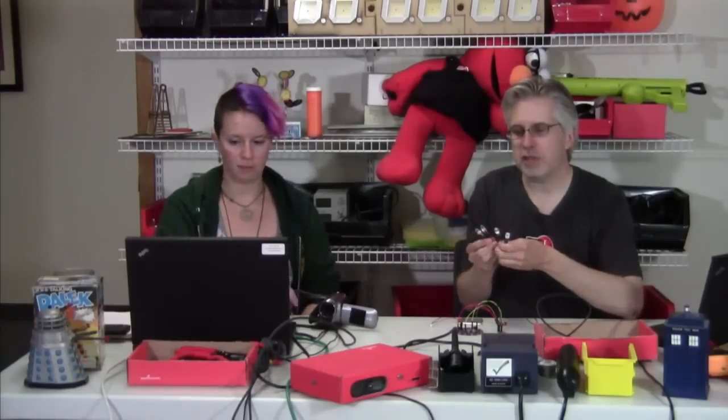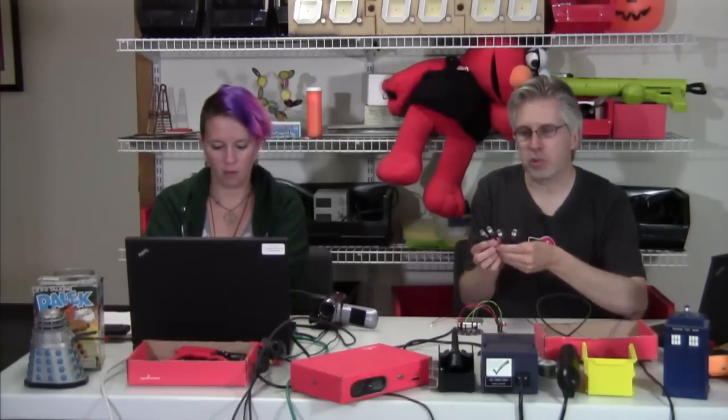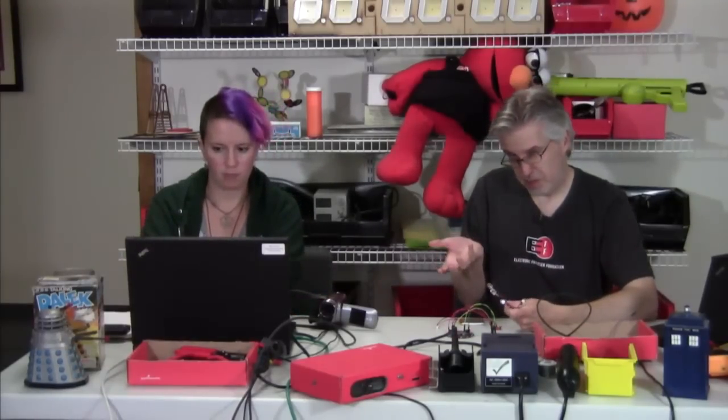On the other side of this we've got our LEDs, and I'm using four of them. You could use more or less — whatever you want. And another thing I'll mention is, right now we're building a TARDIS that plays the TARDIS noise from Doctor Who, but you could really have this do whatever you wanted — play scary noises or anything. People could do all kinds of things with an accelerometer.